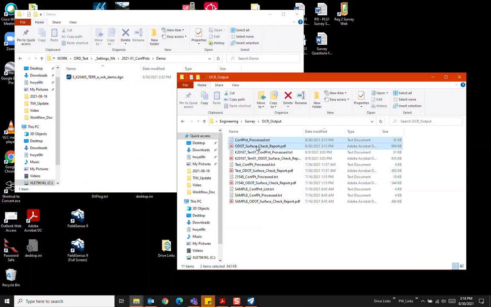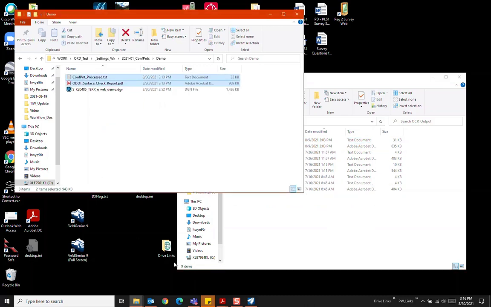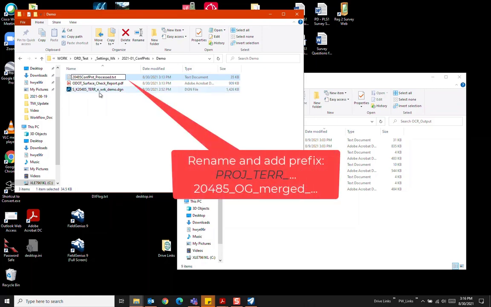I'm going to select both of those files, and I'm going to drag them and move them to my demo folder. And then I'm going to rename them. I'm going to add a prefix to them. 20485 OG underbar merged.